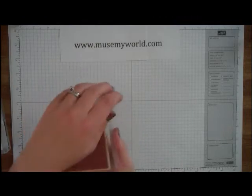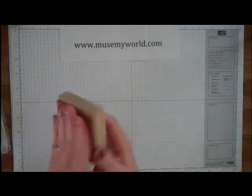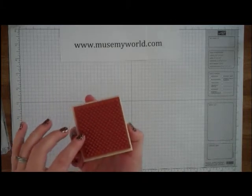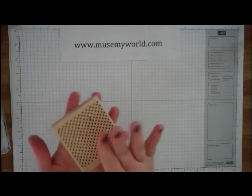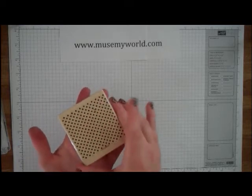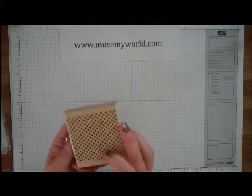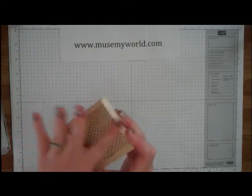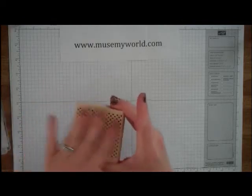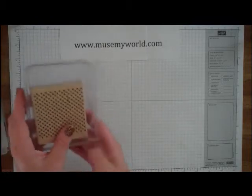Stampin' Up! also is offering their famous wood mount stamps. And a wood mount stamp is just like the clear mount. It uses rubber and a foam, but it's on a wood block. It is permanently mounted to a wood block. It doesn't come off unless you forcibly take it off. It also has a sticker on the other side to show what the design is. And it comes in one of these cases.